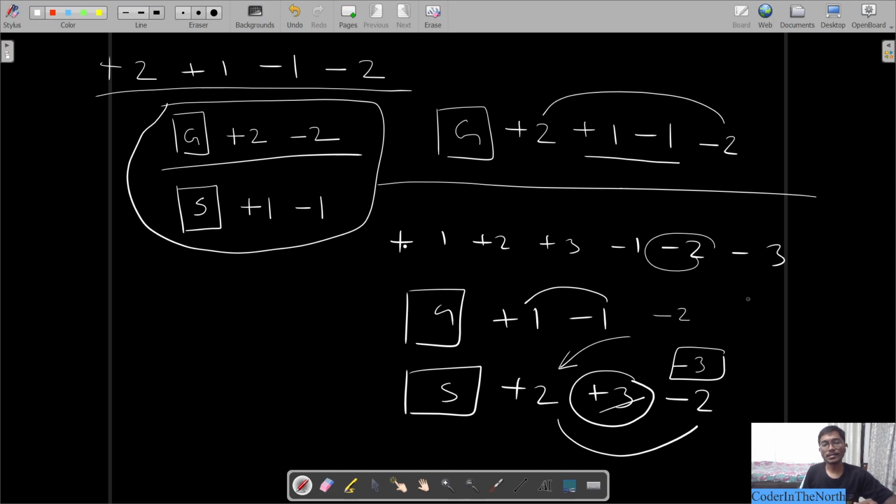So for this sequence, we can't put that sequence into two shops. A line can't be formed which will follow the stack rule. So the answer will be, we have to print just a star. Now we'll try how we can solve this problem.